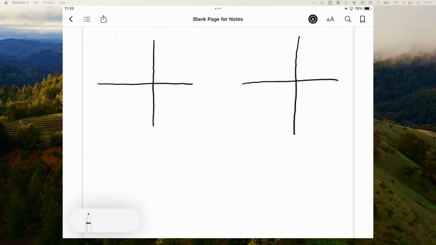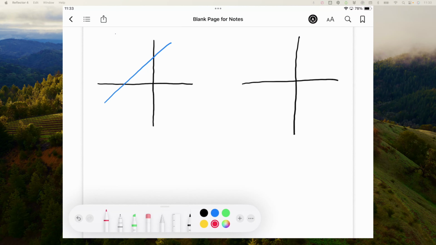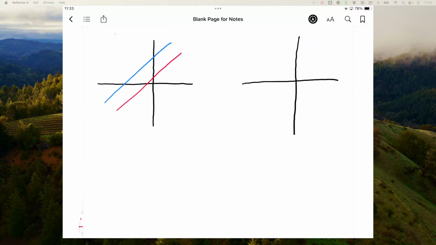Okay, coming back. What I have on my first graph over here on the left, I'm going to put two lines. I'm going to put a blue line and I'm going to put a red line. I recognize that both of your lines will be the same color because you're probably writing with a pencil, and that will be fine. I'll just use blue and red for the purpose of our conversation.